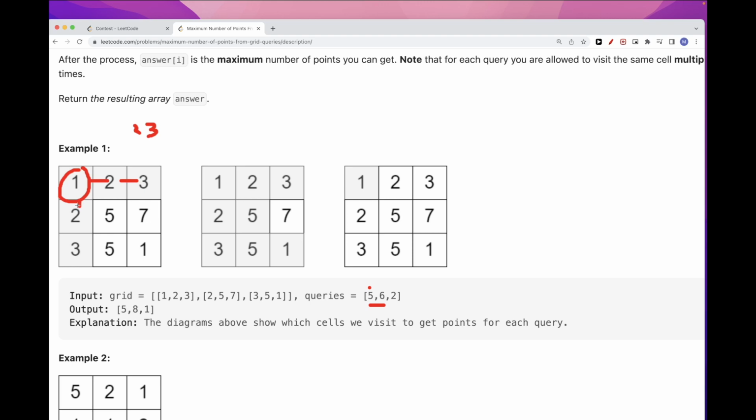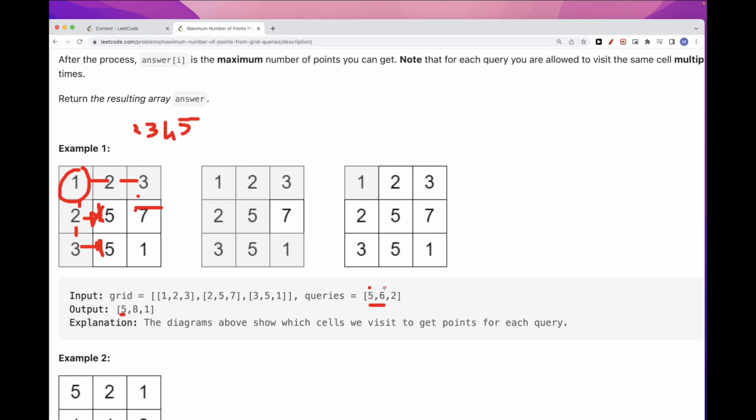Here, 5 is bigger than this, that's what I meant. 4, 3, 5 is bigger still, so we have 5. And now if we try to go here, this doesn't work. If we try to go here, it doesn't work because 5 is equal to 5, equal to query. We can't go to 7 here, and we can't reach 1 because we stop at this 5 in this direction, and so we stop here. So overall it's 5, so that's what we put here.